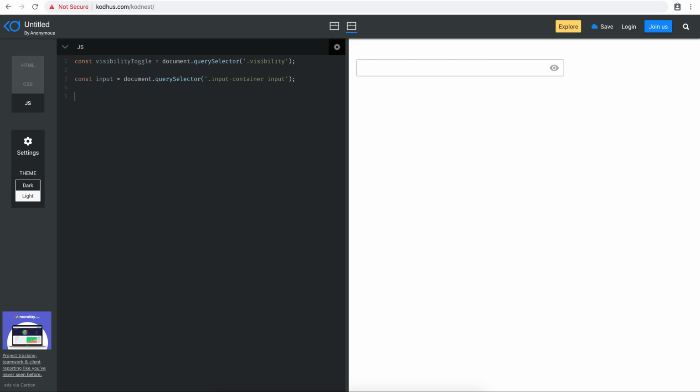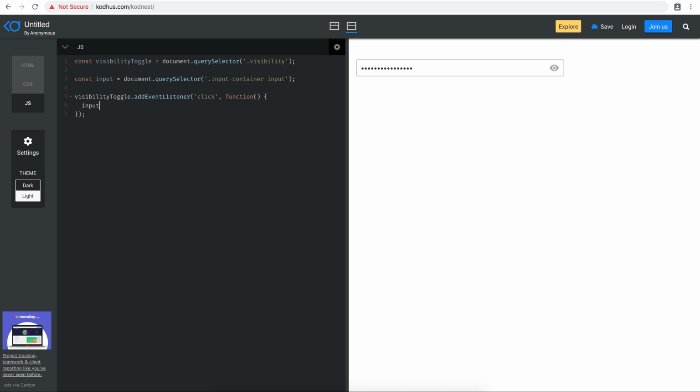Now what I want to do is that when I click on the visibility toggle, so visibilityToggle.addEventListener, and then click, I pass a function as the second parameter, and then I would like to change the type of this input from the password that it is to text, right?